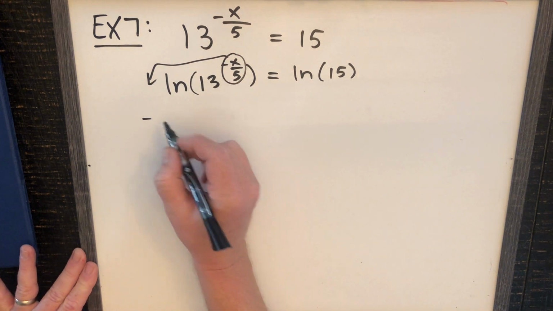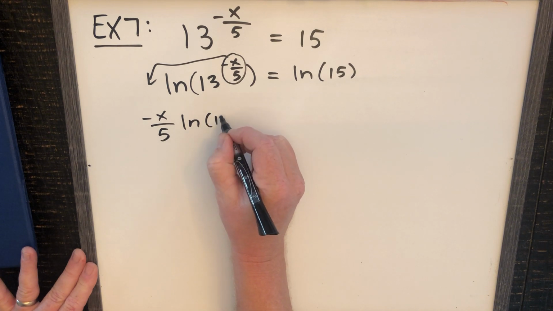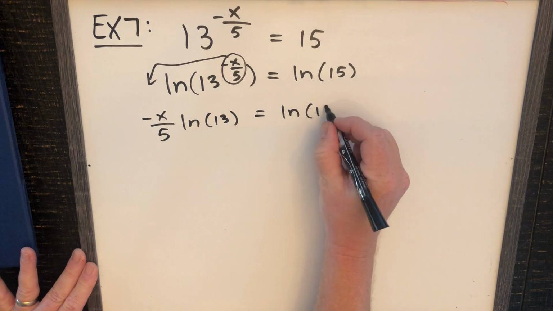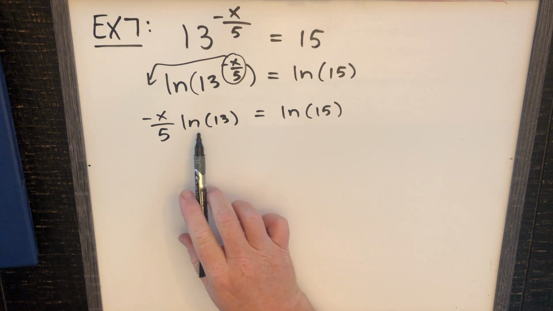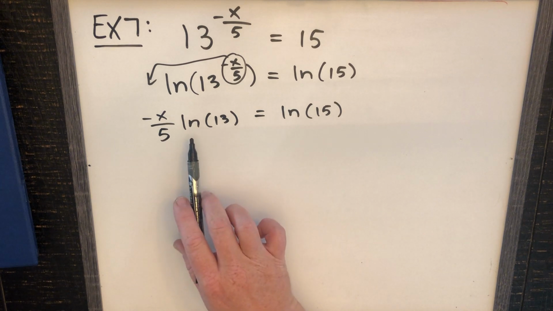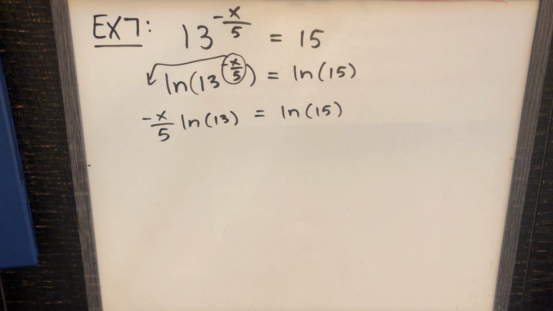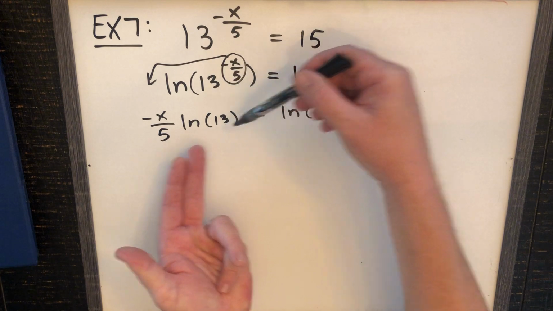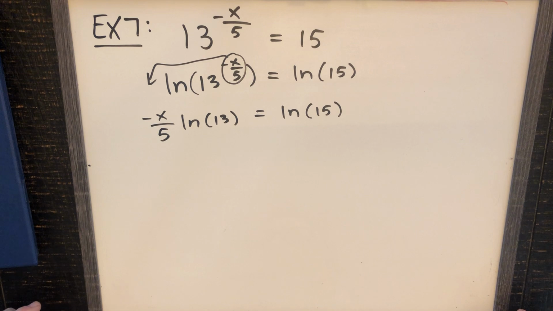So remember, if the log base does not match the base of the exponent of the exponential, then these will not cancel. They will not become 1. So the only way this would become 1 is if it was an ln of e, or if it was log base 10 of 10, or if you were using log base 13, then these would in fact cancel. Now what would be the price? The price would show up on this side. If you canceled the 13 on this side, well then on this side you would still have a log base 13 that would eventually have to be resolved. Okay.